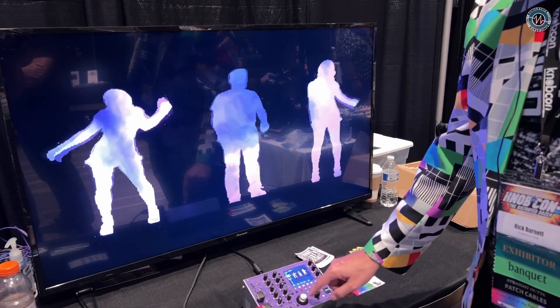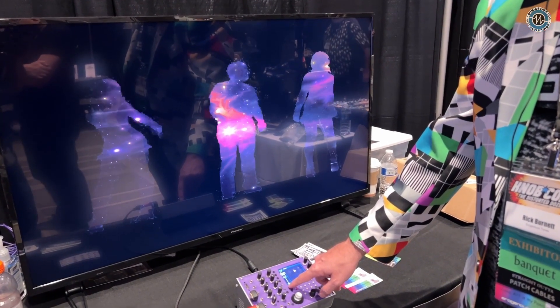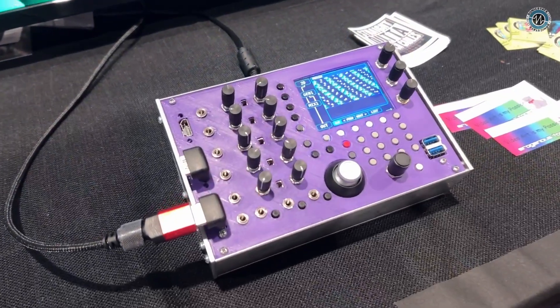If I just change the generator here — it's just crazy all the different things you can put on here in terms of playing with it. Where can people go to find out more? You can go to erogenoustones.com, or we have a Facebook group where we talk about it. My contact information is on there, so you can send us a message directly if you have any questions.